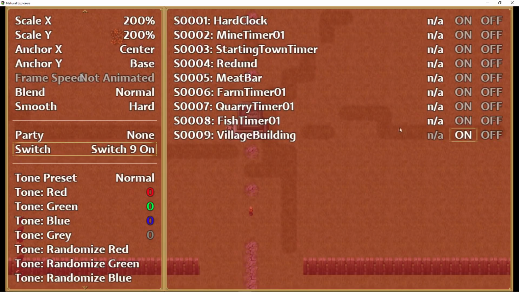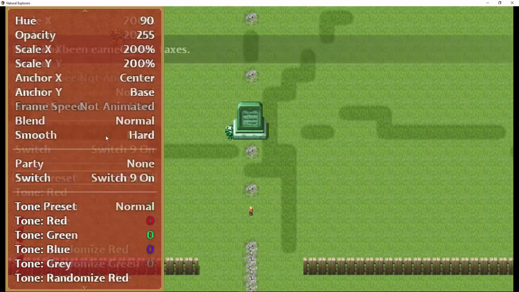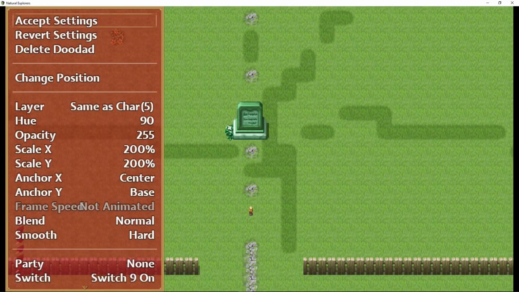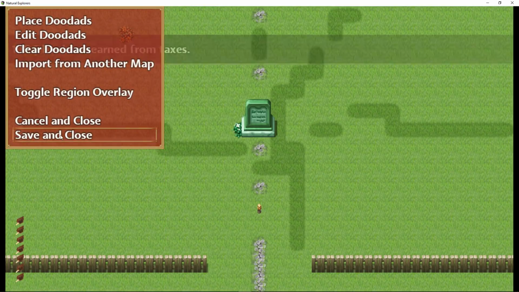So I want it to only be there if it's on, and we're going to test this event to see if this works as intended. And if it does, then we know that our village building system can work around this basis. I'm going to right click, which is going to take me back. I have to click on accept settings, and now I can go back by right clicking. Don't forget to save and close.